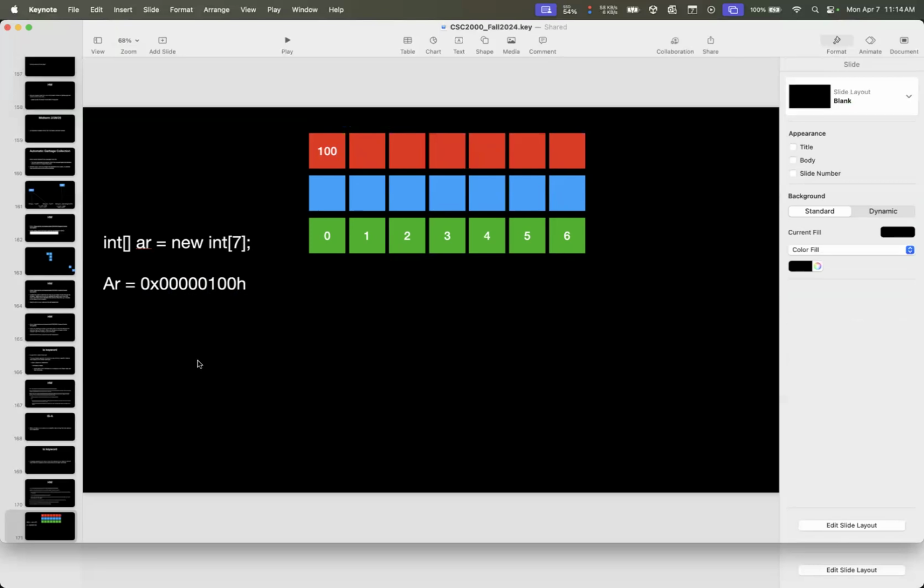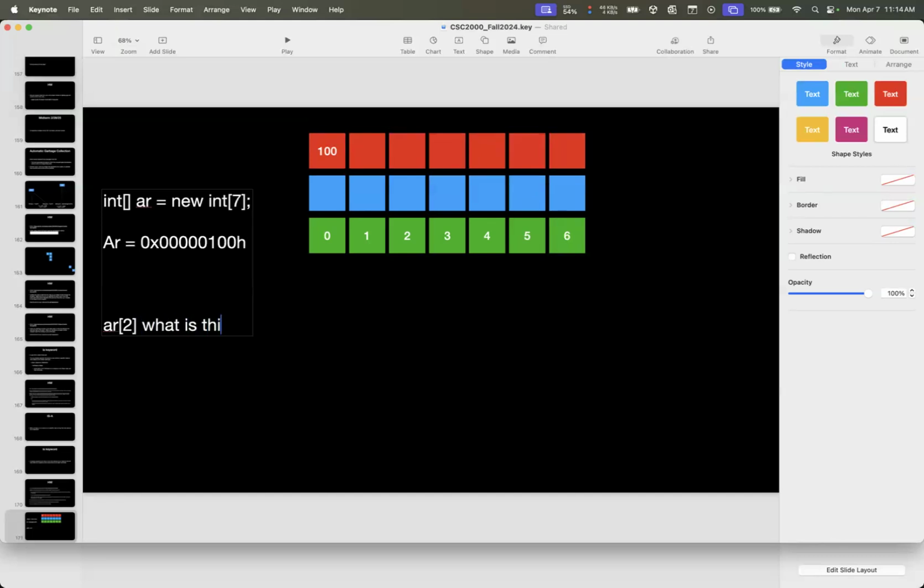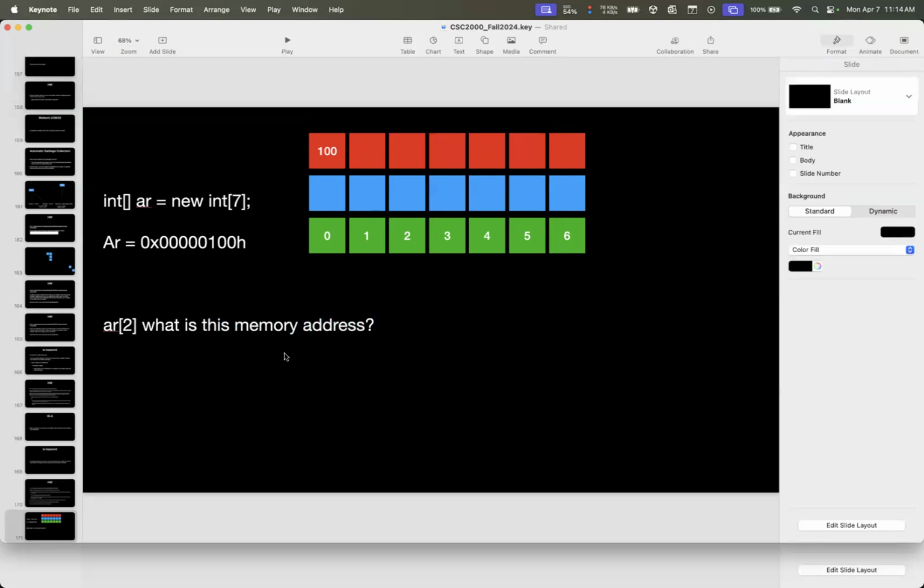Now, when I say something like AR at bucket 2, what is that memory address? So if AR holds the memory address 100, what's the memory address of AR at bucket 2? And how do you know?